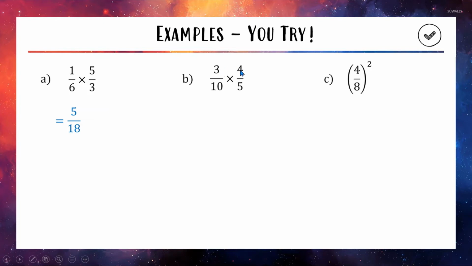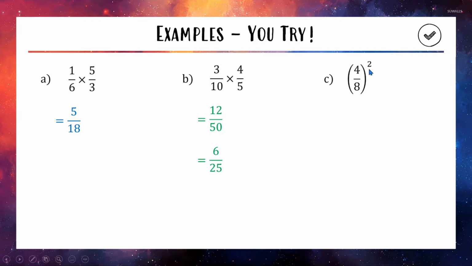We're going to do 3 times 4 on the top, so we get 12, and on the bottom we get 10 times 5, which is 50. Okay, that's a correct answer, but as I've mentioned a couple of times, a good habit to get into is to try to simplify your answers. So we can write 12 out of 50, cut the top and bottom in half, and write 6 out of 25 as a fully simplified answer. Sometimes that last step can get you an extra mark on a test, which is always good.